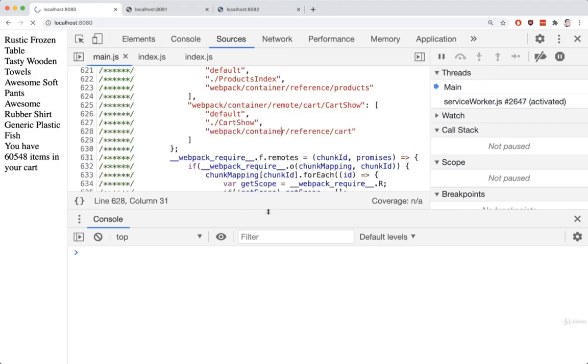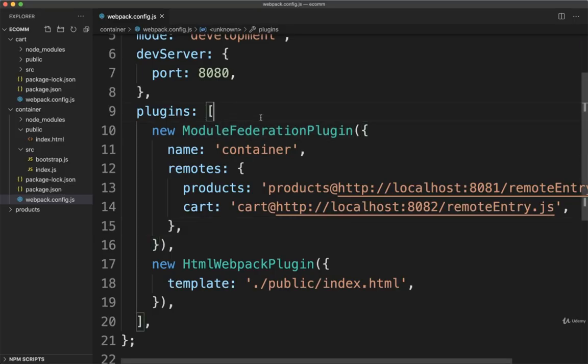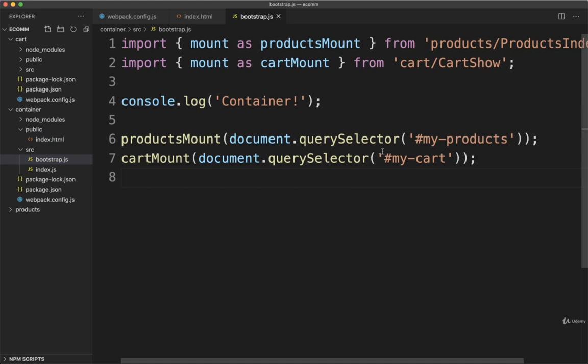I'm going to very quickly just verify everything is still working as expected. Okay, so where's the bug? Well, let's go back over to our editor. Inside of my container, I'm going to open up the index.html file, and you'll recall that we put in a div right here with an ID of my cart. I'm going to very quickly just change that to cart by itself. Very important that we put just cart. I'm going to save that file. I'm also going to go to my bootstrap.js file. You'll recall that is where we are trying to select that element.